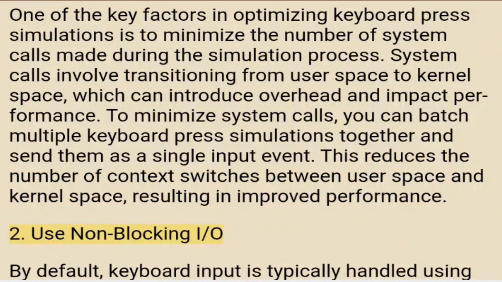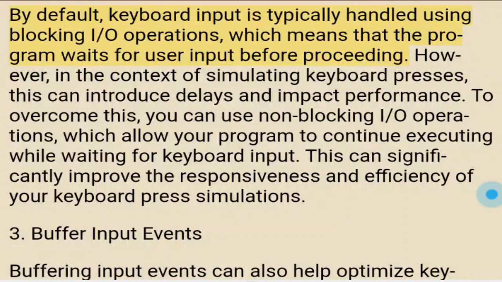2. Use non-blocking I/O. By default, keyboard input is typically handled using blocking I/O operations, which means that the program waits for user input before proceeding. However, in the context of simulating keyboard presses, this can introduce delays and impact performance. To overcome this, you can use non-blocking I/O operations, which allow your program to continue executing while waiting for keyboard input. This can significantly improve the responsiveness and efficiency of your keyboard press simulations.